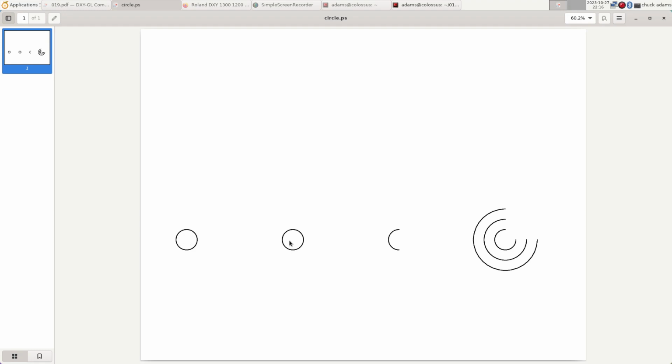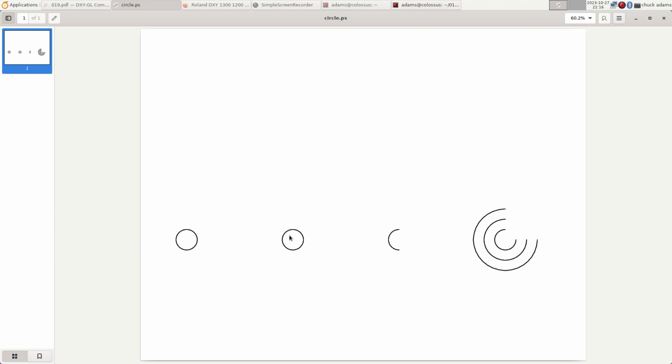And this one I tried to just start at 0, go to 90. It should have been just one straight line, then to 180 straight line, then to 270 straight line, and then back to 360 straight line.